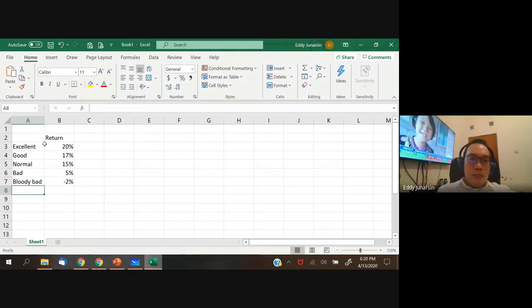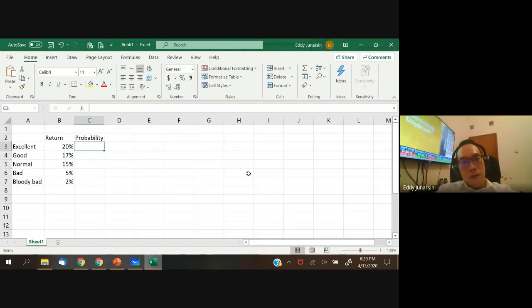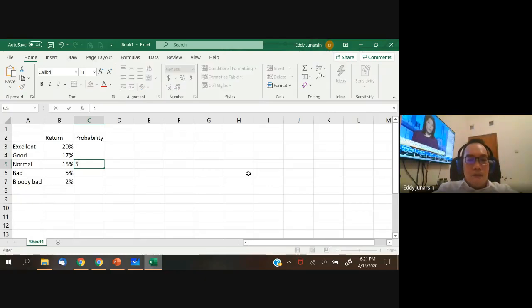Because we are using the scenario analysis, we also need to conduct research on the probability of each expected return. Again, this is based on our policy making research or applied research in our company. But again, this is a simple example. So I would assume that the normal situation will have the highest chance of happening. Let's say this is at 50%.